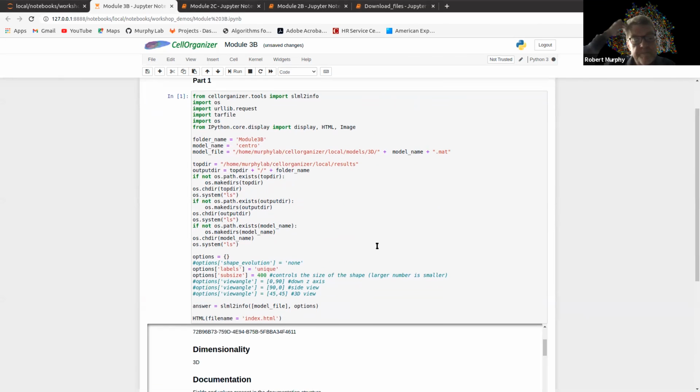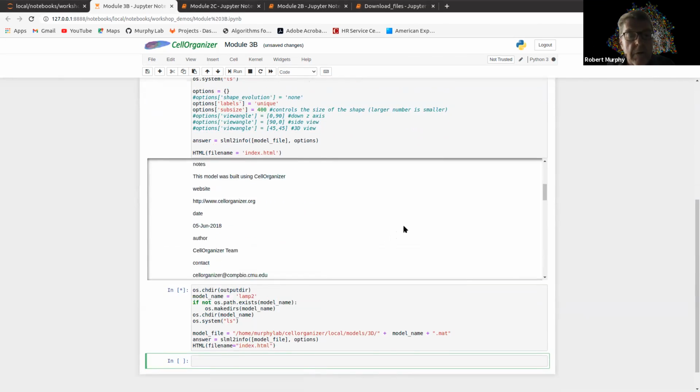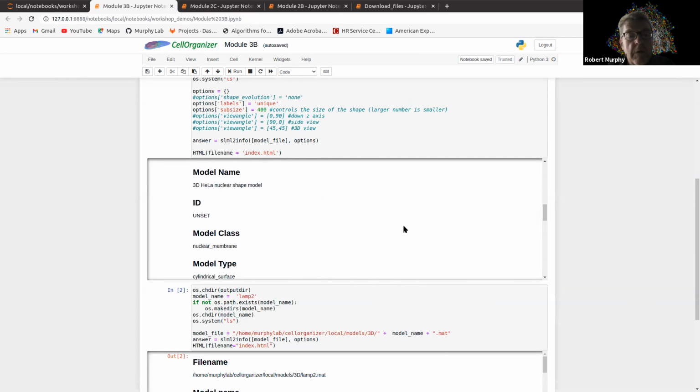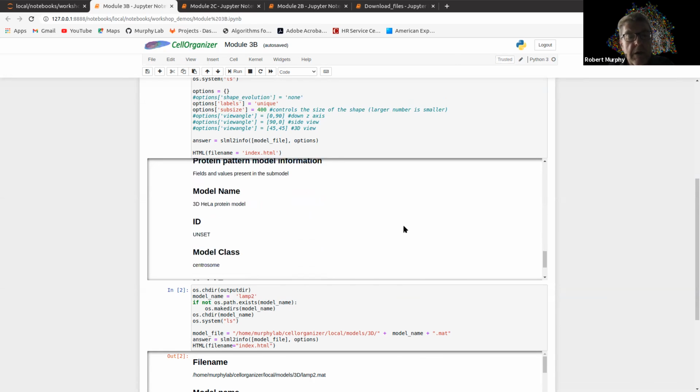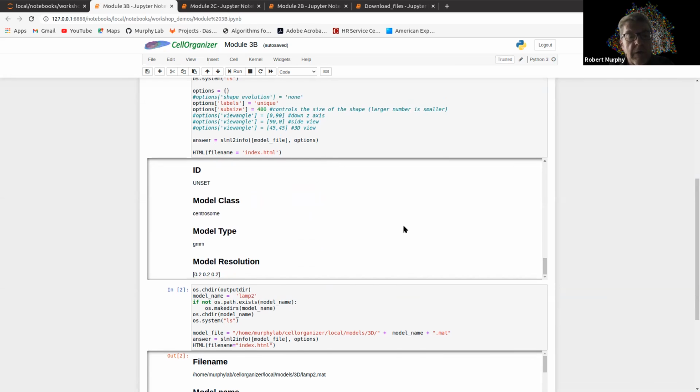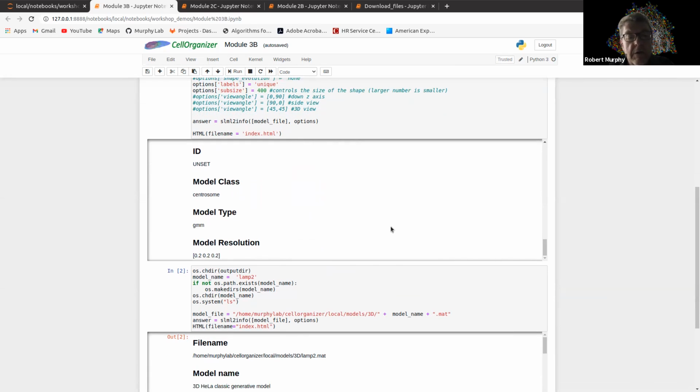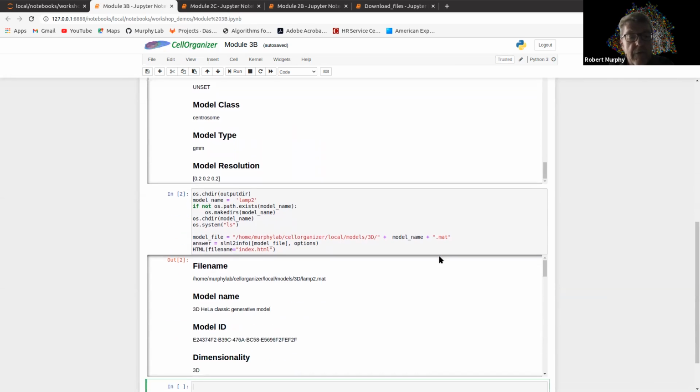Go ahead down. And what it will tell us is, again, information about the cells, the classes for cell shape and nuclear shape. And then it's saying that it also built a protein model at that downsampled resolution.